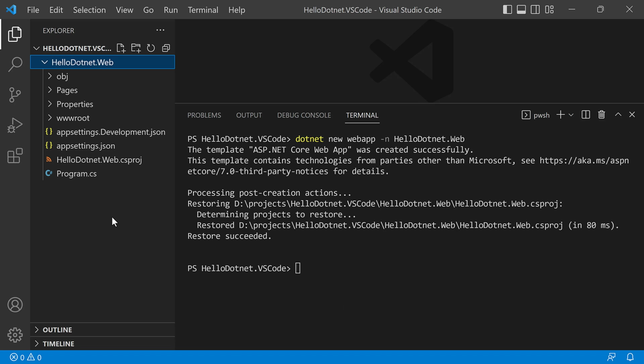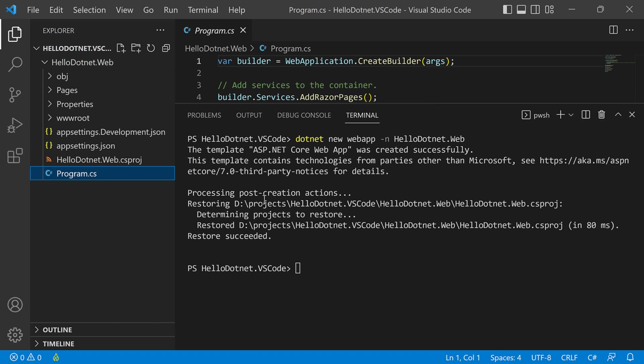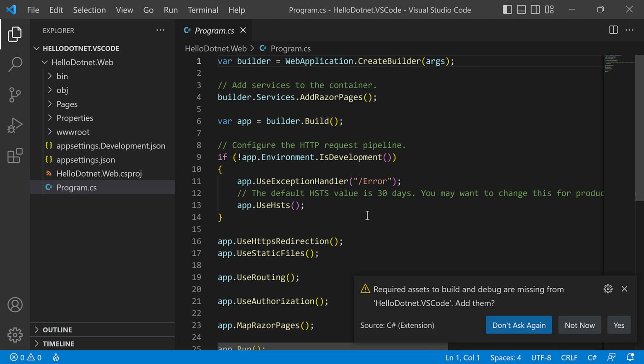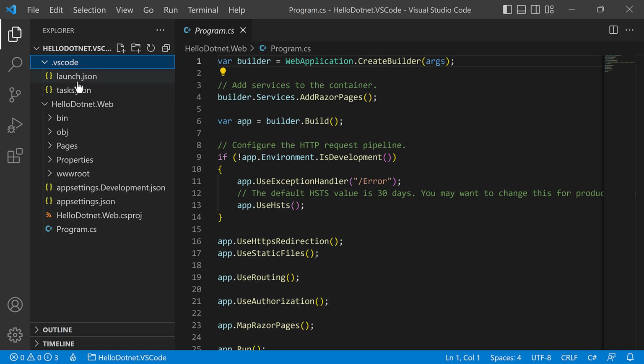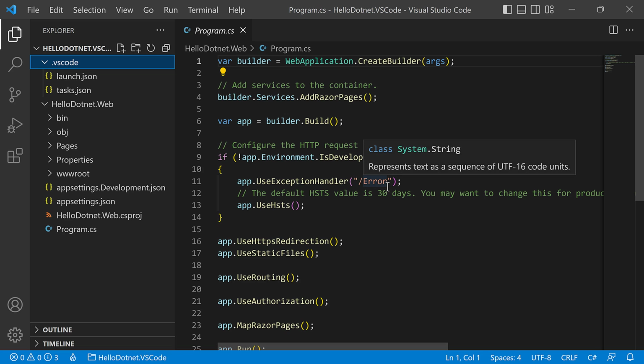And if I go ahead and click, let's say I click on Program.cs, and I'm going to close this terminal right there. What you're going to see is that the OmniSharp server just kicked off. You can see that over here. OmniSharp just kicked off, and this is the server that enables all of the nice C# IntelliSense in here. And if I click yes on this dialog, that's going to spin up the .vscode folder that brings in tasks.json, launch.json, which are required for you to be able to build and run and debug your C# projects in Visual Studio Code.